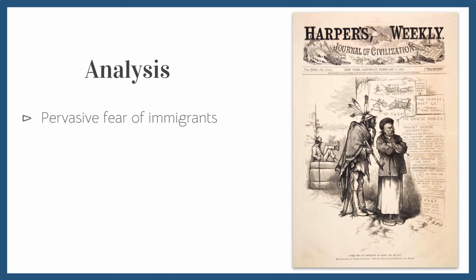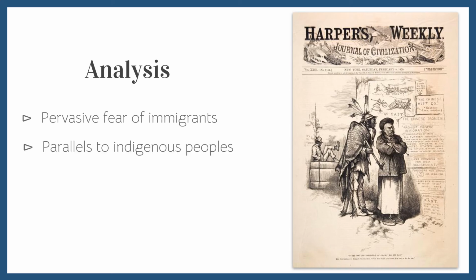So what can we learn from this piece? Throughout his career, Nast drew numerous cartoons calling out the anti-Chinese sentiment gripping the nation. This work illustrates how pervasive fear and resentment of immigrants has been in our country's history. The signs featured in the image capture popular anti-immigrant rhetoric that followed each major wave of immigration.